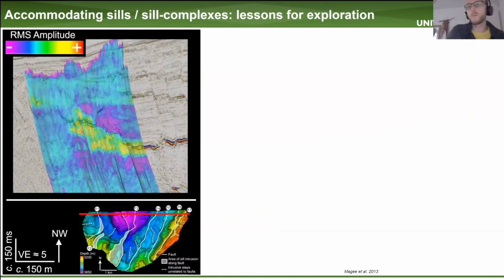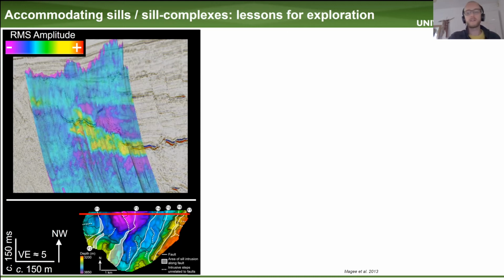Okay, so to move on to a more direct lesson for exploration, as it were, let me take you through this slide. This is a map at the bottom of a sill imaged in seismic reflection data offshore Australia. The white lines are where it intersects pre-existing faults. The dashed white lines are maps of these intrusive steps, and what we're seeing up here is an oblique view of a seismic section, and this fault F3 as a semi-opaque fault plane. And what I've coloured on is amplitude across the fault. So where this bright high amplitude sill crosses the fault, there's a yellow brightness to the fault.